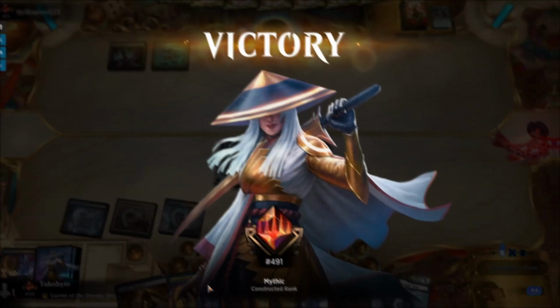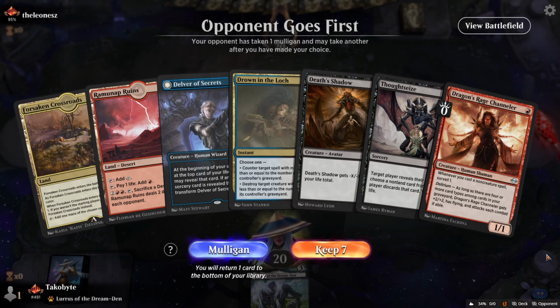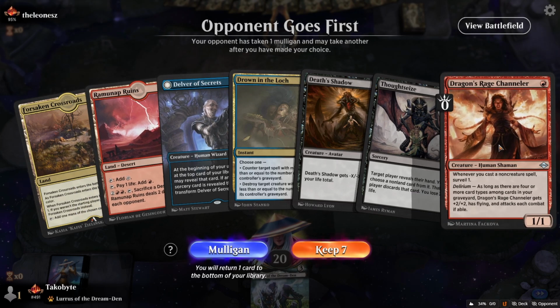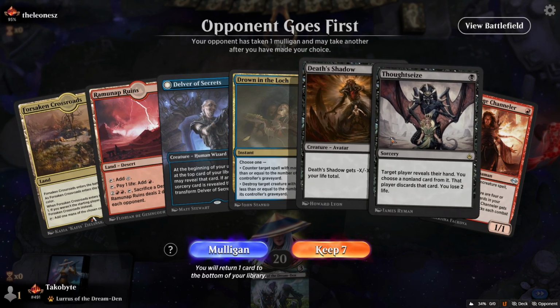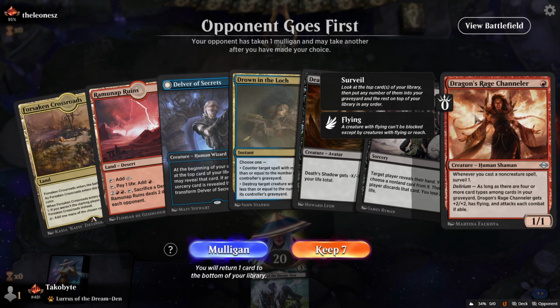To my surprise. This is a hand that I'm not sure if I should keep, because this is gonna come with Dragon Rage Channeler on turn 1. Turn 2, Forsaken Crossroads, call black. Try to find a blue source with Thoughtseize. Surveilling with Dragon Rage Channeler.